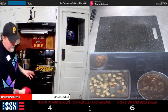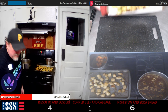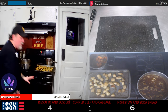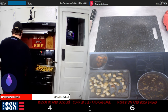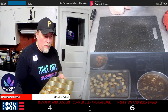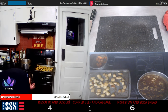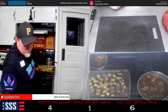Right, so in the meantime, what we're going to do, here's our, they're not quite ready yet, but there's the balsamic and honey glazed Brussels sprouts. The cake's not quite ready, so I don't want to turn this loose, but what I can do, I can put this in the oven now at 350, and by the time that cake is ready, this should be ready. We'll just do a slow burn.